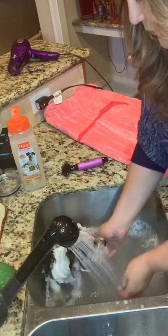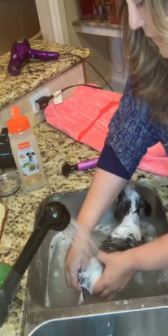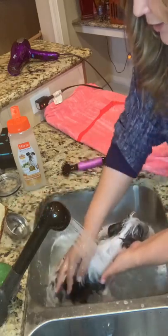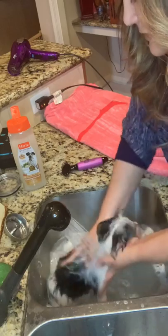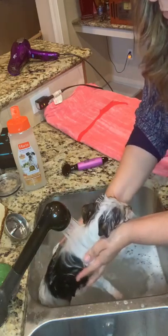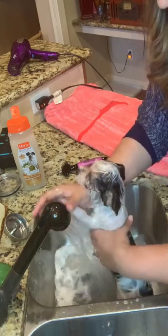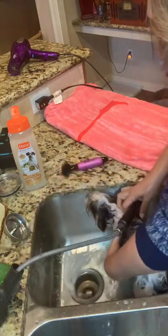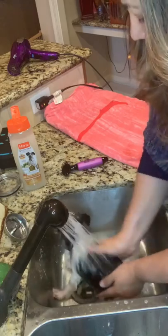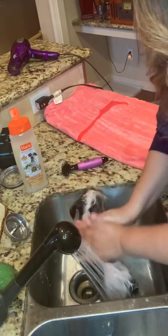Get him nice and clean. The water's already getting dirty, so we know he was dirty. I bathe them usually once a week, every Friday, but today I'm doing it on a Thursday because my honey said they kind of smelled bad yesterday. So I think they get more stinky because they play together all day long. They're jumping on top of each other and fighting with each other constantly. That's what we do all day. I separate them from their fighting matches. I'll bathe him twice just to make sure he's nice and clean.